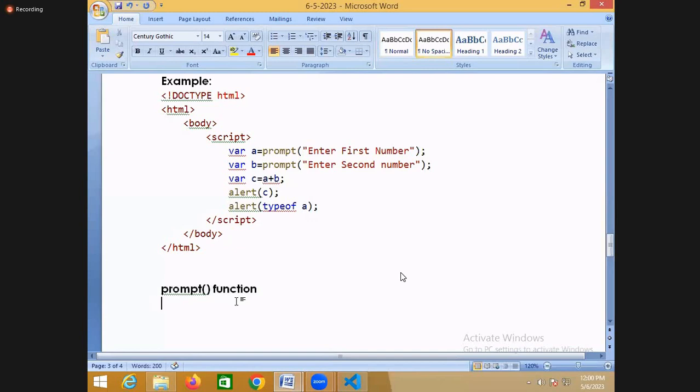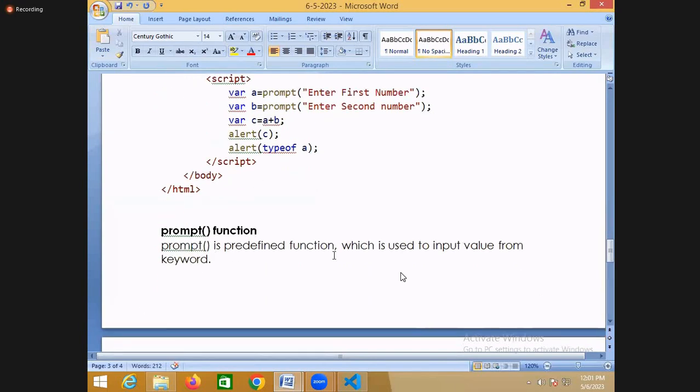Prompt is a predefined function which is used to input values from the keyboard during runtime.